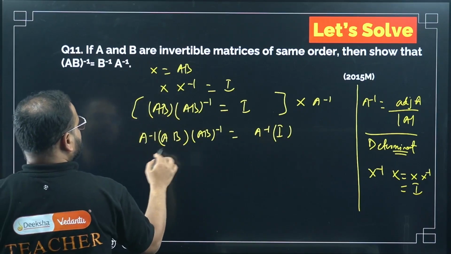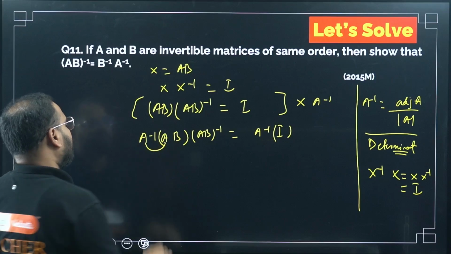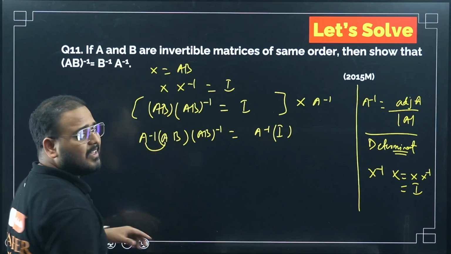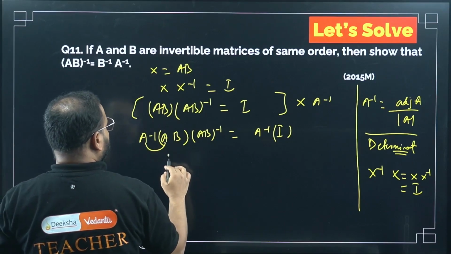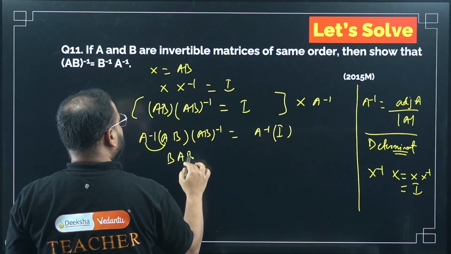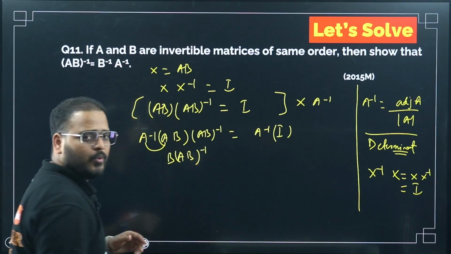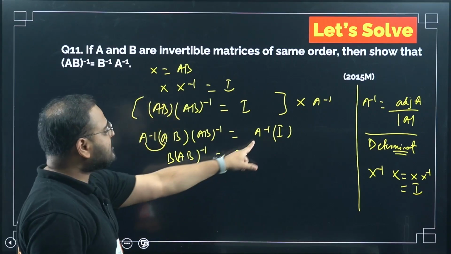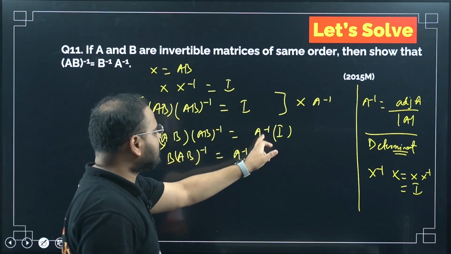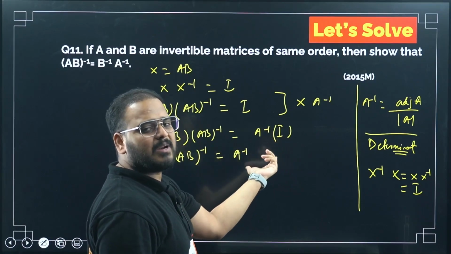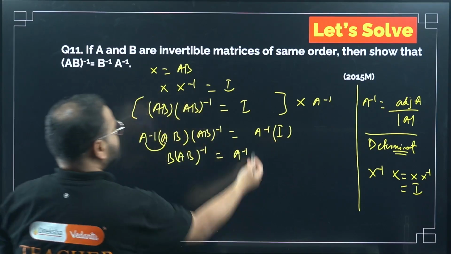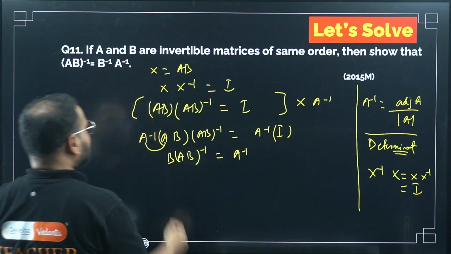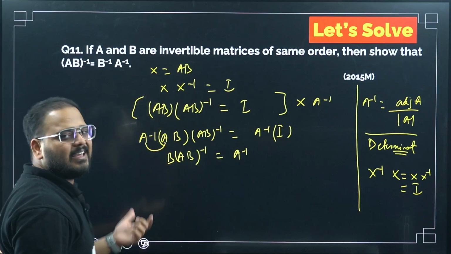Now look at this. If you club them together, A inverse times A will be simply I. You can write it or not write it. So I'll get B, (AB) inverse. Yes or no? And this I can write simply as A inverse, because once the matrix is present, I don't have to write this I. Because I is simply 1s and 0s, so anything multiplied with I will be itself only. So it is going to be A inverse. Same thing goes here. A inverse times A is I. I don't have to write the I.